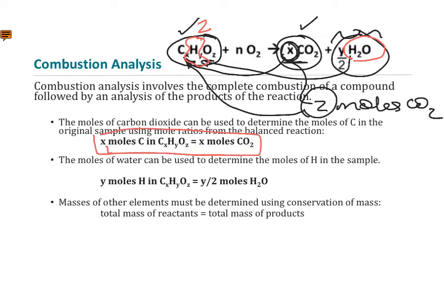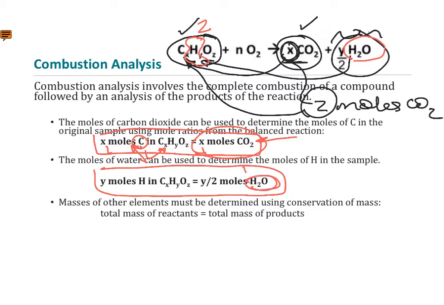So carbon has a 1-to-1 relationship. However many moles of CO2 are measured on the product side, that is the same number of moles of carbon that were in the original fuel. You need to be careful with hydrogen because it's not a 1-to-1 relationship. For every 1 mole of water that is collected or measured on the product side, that means you started with twice as many hydrogen in the original fuel. Remember, because it takes 2 hydrogens in the original fuel to make 1 water. So just be careful of that mole ratio there.